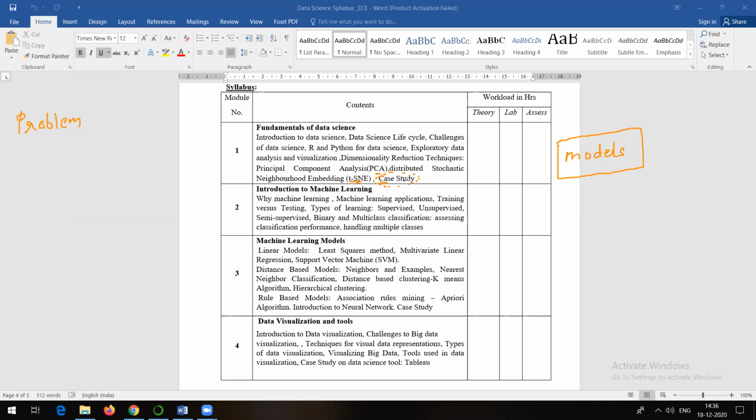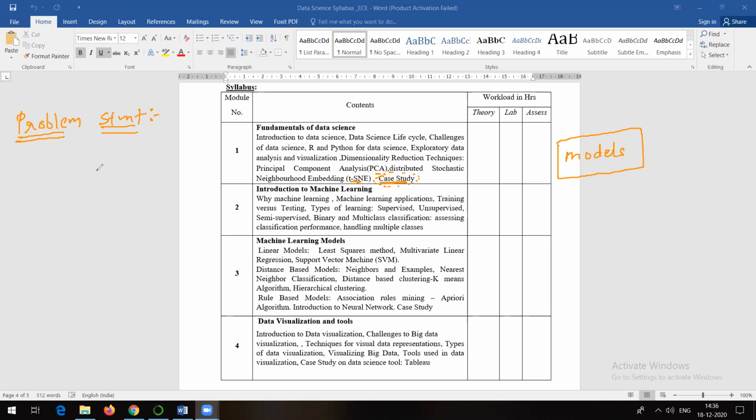As we want to discuss a case study, I will show you a problem statement. Definitely, we haven't discussed any of the algorithms, but still, as a case study is given there, I will show you a problem statement, and then I will show you the implementation of that problem statement, and the final output you will be able to see. That's what I will show you.